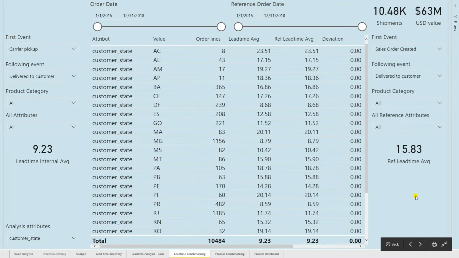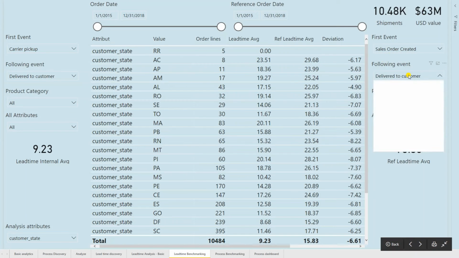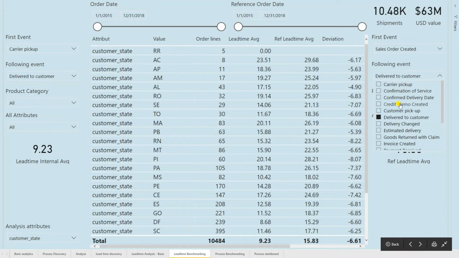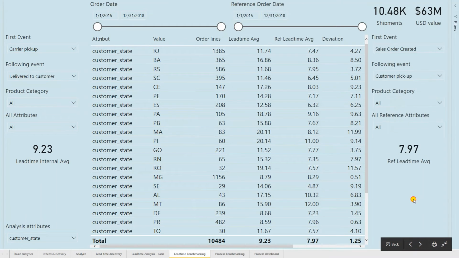I can see that by selecting lead time from the sales order is created to the point where we have the customer pickup event. And then I can go in and compare the lead time for these two different delivery methods in this case and see in which scenarios the option of shipping the goods ourselves works out better than the lead time for when the customers come to the warehouse and pick these goods up themselves.